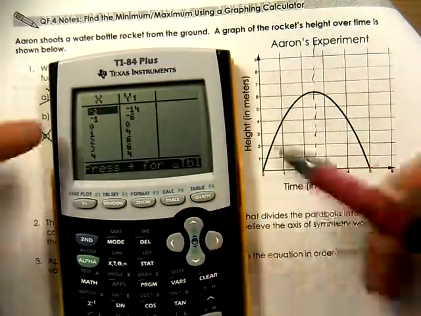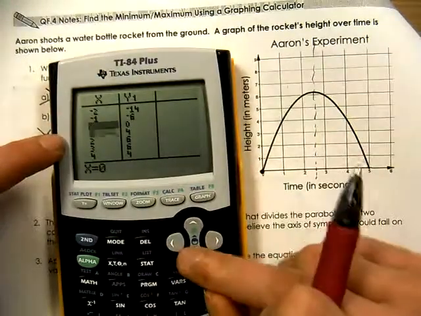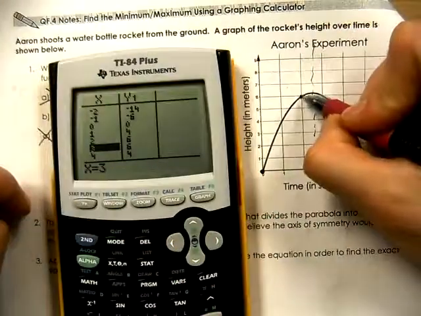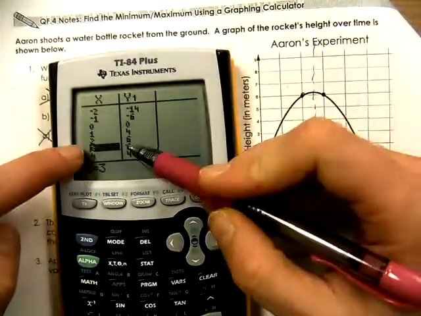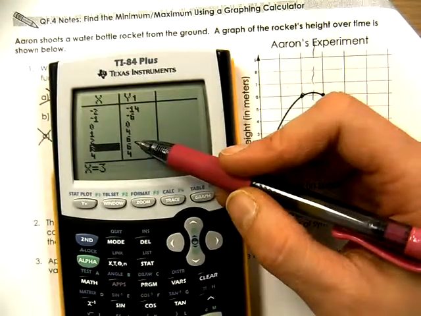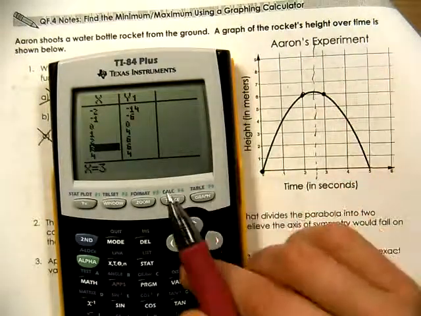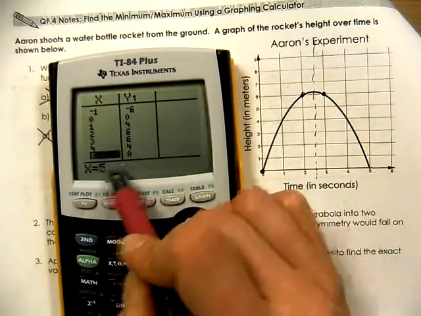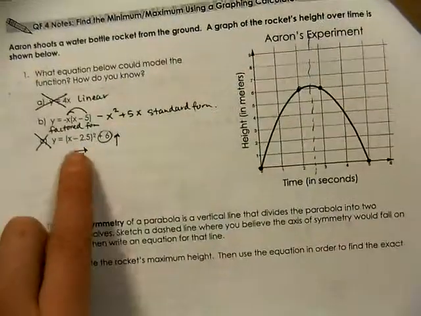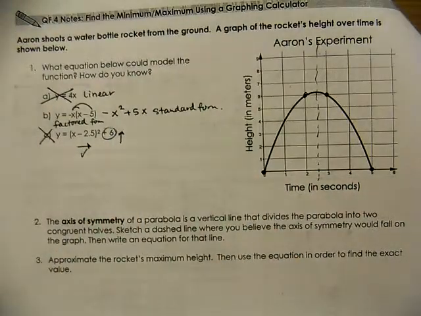I can go to the table, and I see I have 0, 0, which is where I start here. I go up. At 2 and 3, I have 6 and 6, which makes sense, and then 2.5 is in between. That's where my vertex is going to be, so I don't actually see the vertex in the table, but I do see that we're symmetrical about it. And then when I go back down, I see it has an x-intercept at 5, 0, which it looks like. So yeah, if I have a graphing calculator, I can definitely confirm that. Even if I don't, I can still look at it and analyze, and I'm good to go.